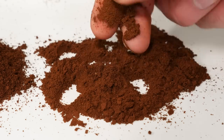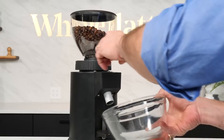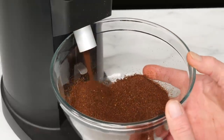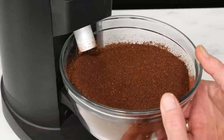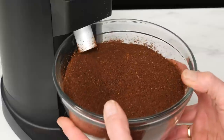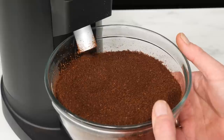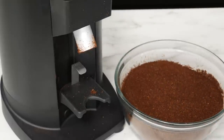For faster seasoning, you can pick up some cheaper beans and run a pound through at a coarser setting — a size suitable for drip brewing works well. Our tech support pros recommend something like 8 O'Clock Coffee because it's cheap and widely available. But if there's a coffee you like and can grind up for drip and use or give away to a friend, you can do that. I'd recommend avoiding lighter roasts for seasoning, as those beans have less oils and are harder than darker roasted beans, so they can stress less powerful appliance-grade products in high-volume grinding.